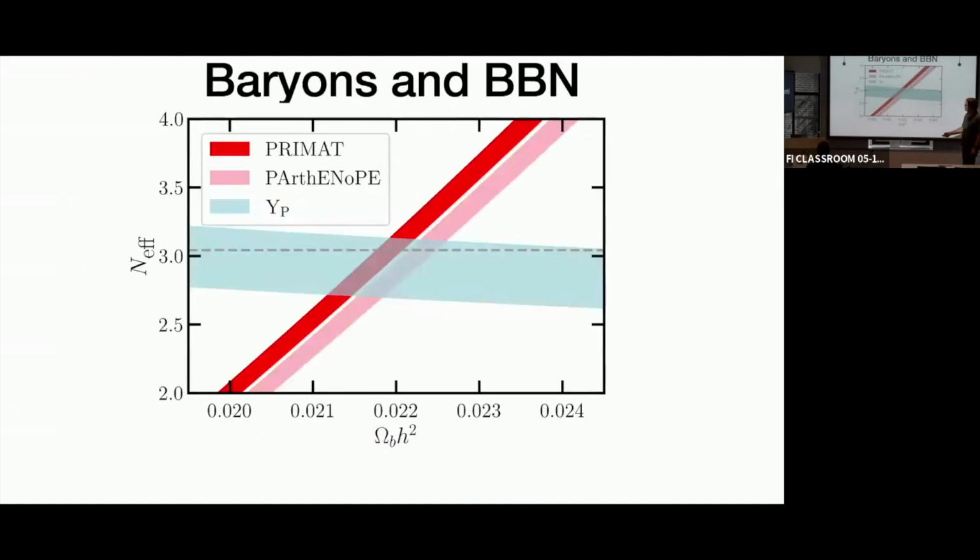So you can look at the production of helium as a function of omega B and N effective using these 2 codes. There's a plot Kara made for me. Thank you, Kara. It's compared to the data of YP, which is the amount of helium in the universe. And you can see that they're in pretty good agreement, although if you actually put the Planck measurements of omega B on here, it looks like Parthenope is in better agreement than PRIMAT, but it's not a huge tension. I'm not going to spend much time there.